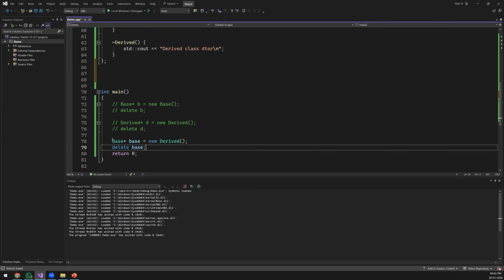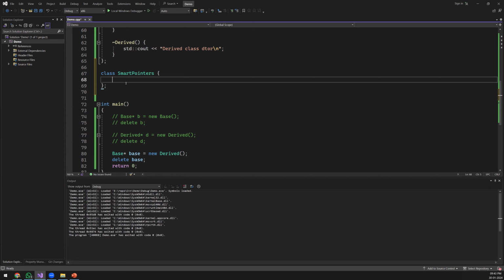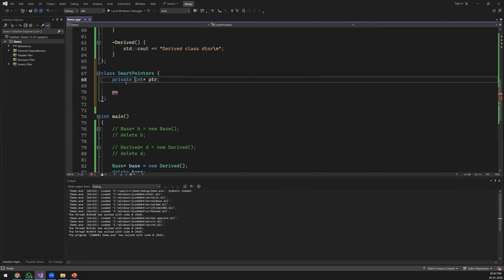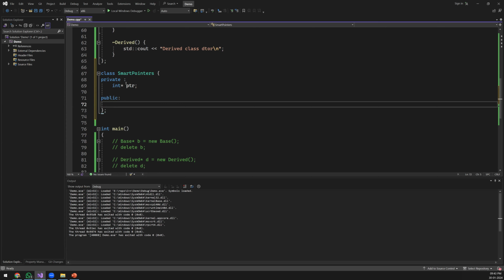Now we have created this memory, correct? It's our duty to delete it. So what are smart pointers? Basically, these are wrapper classes over pointers. Let's say I have a constructor.